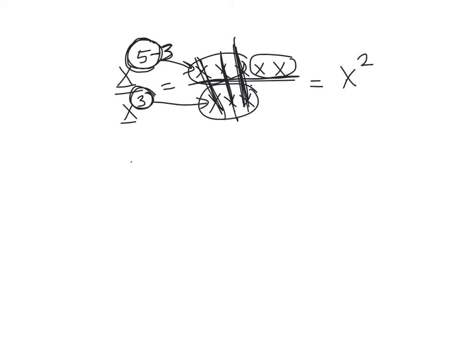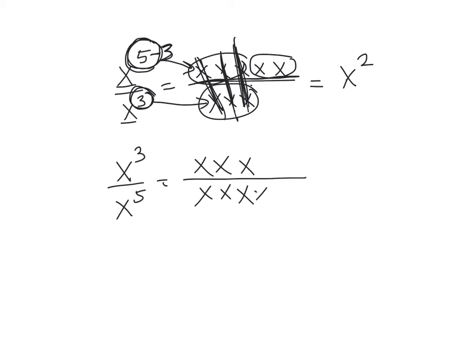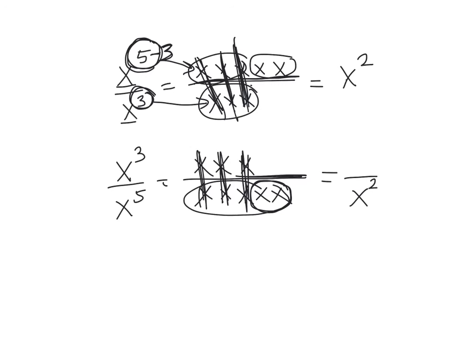So what if my bigger exponent was on the bottom? Well, let's look at what would happen. I have 3 x's on top. I have 5 x's on bottom. Okay, now again, canceling x's, 1, 2, 3. I canceled out 3 x's. Okay, so really there were 5 on the bottom. We took away 3 of them. Now let's look at where are those 2 x's left. Those 2 x's are underneath this line, which means in my answer, those 2 x's still need to be underneath the line. And since there's nothing left on top, I'm going to put a 1 there.